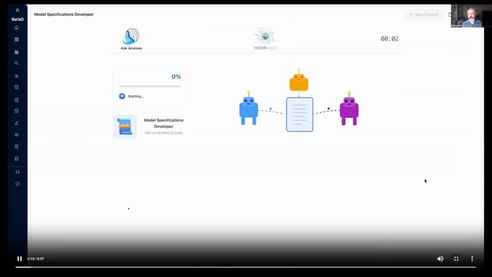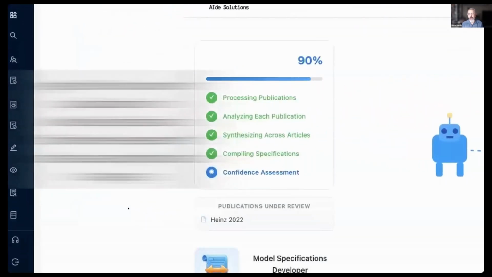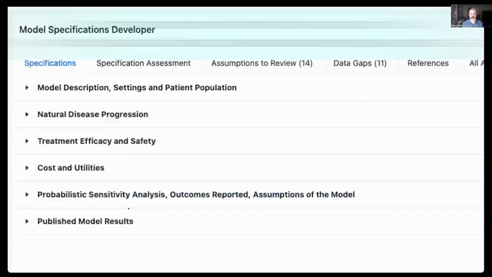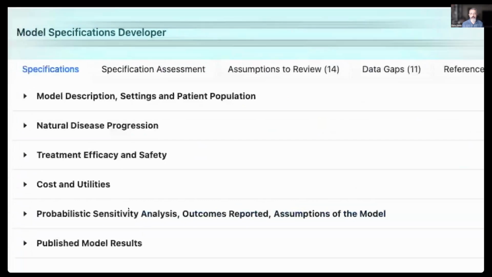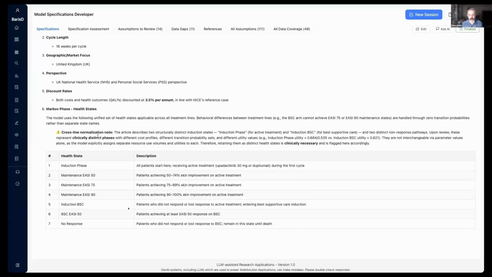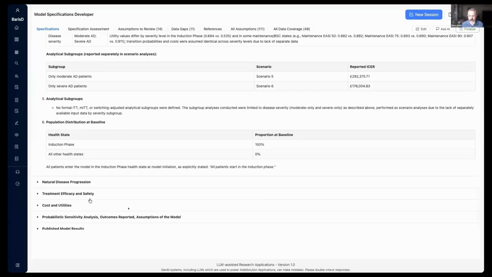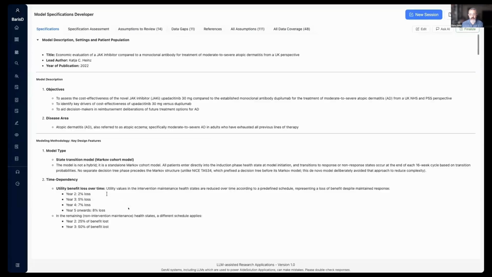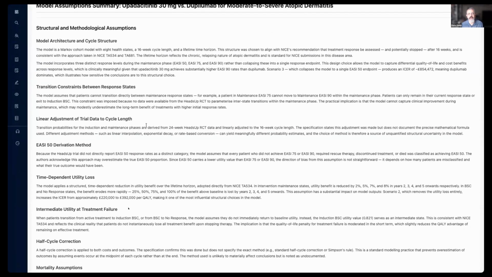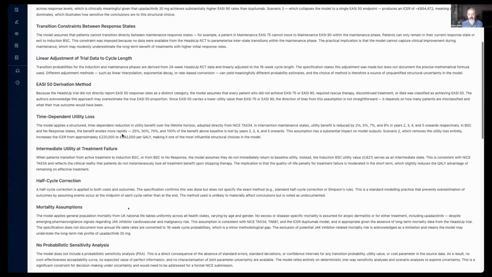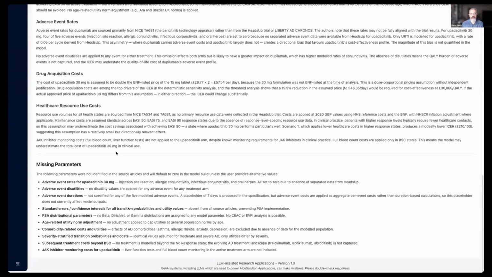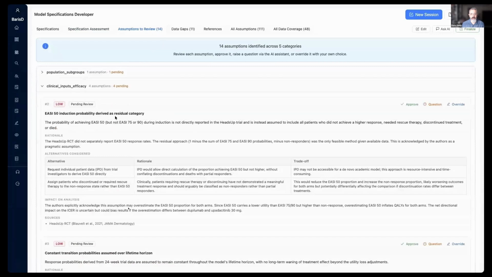So this is the first step that I was talking about, which is ingesting the published article that I just uploaded. There are multiple steps here, intentionally, as you see, that the system follows to create this detailed specification document that the user can, again, go through very much like in a website, review what information the system pulled in from the publication. But not only that, it also provides a general summary of what this model is intended to do by looking at the description that we provided. This is, again, a first good check for the user to say, you know what, this is actually aligned with what I'm trying to do or not.